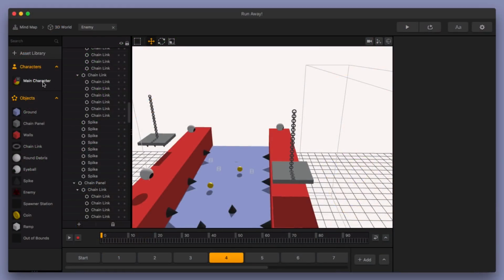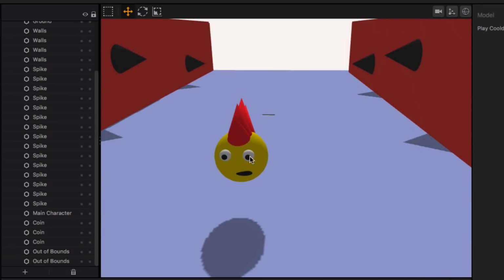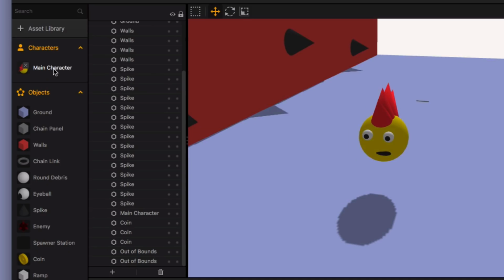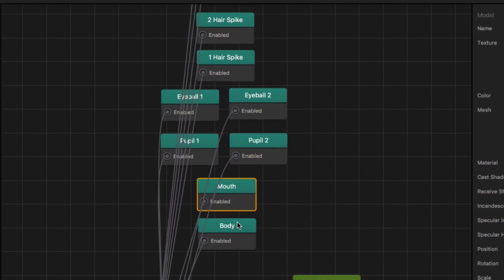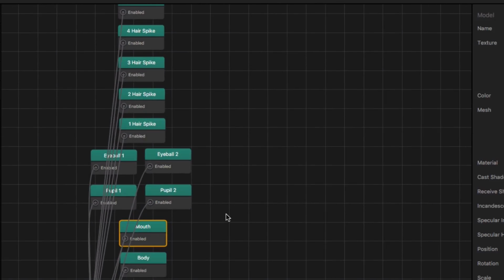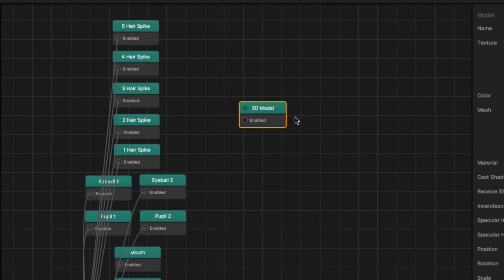Alright, so let's take a look at this main character. When you look at the main character in this scene, you can see that he's got spiky hair, bulging eyes, and a little mouth. When you look in here in the main character's node map, you're going to see that every single one of those pieces of his body is represented by a 3D model. So when you are creating your own 3D models and you want to create your own main characters, you mainly want to work over here with the content tab and bring out 3D models, and you give specifications to what you want it to look like.